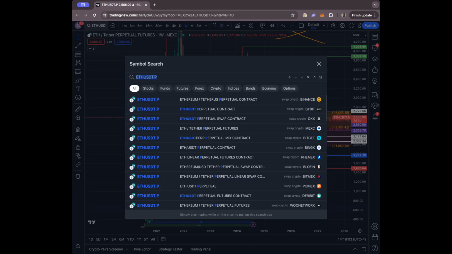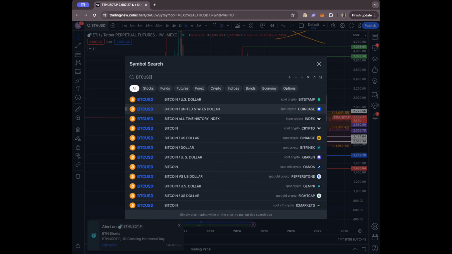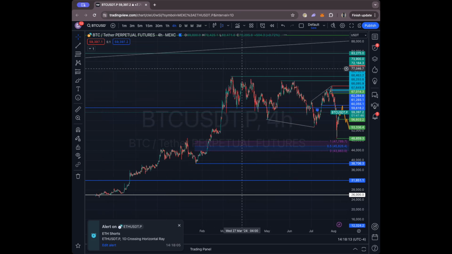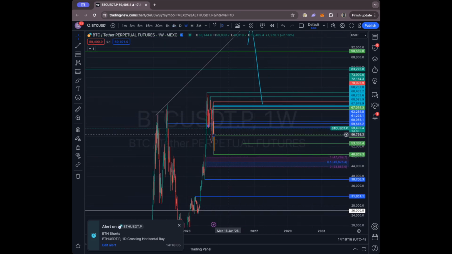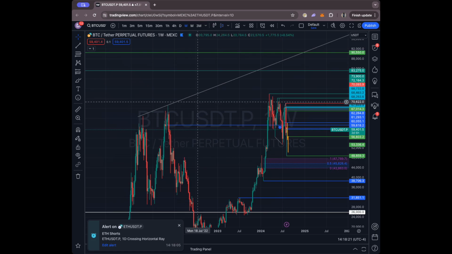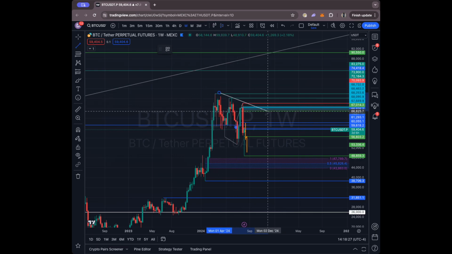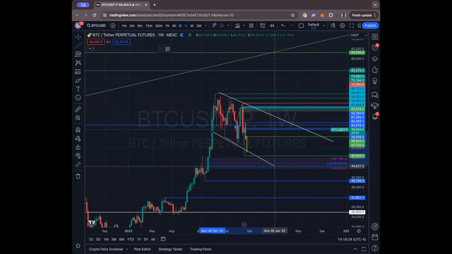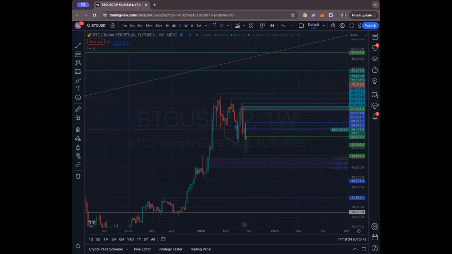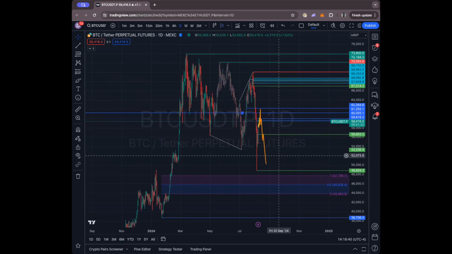So let's move on to Bitcoin. Cool. So for Bitcoin, same thing. As you can see on the high time frame, we are closing below all-time high again on the weekly. We took liquidity. Now we are building what many people would refer to as a bull flag kind of structure, where we have this down channel that we're going into. However, what I like to see here is that we continue to hold this structure, right? So same thing here.